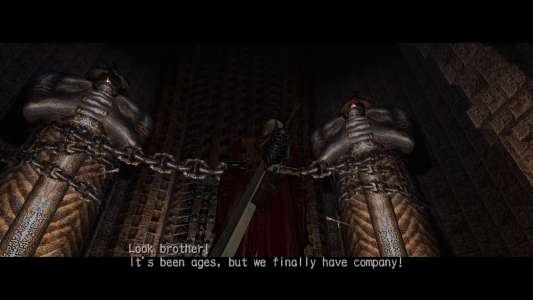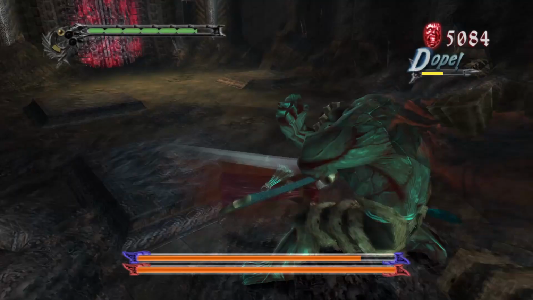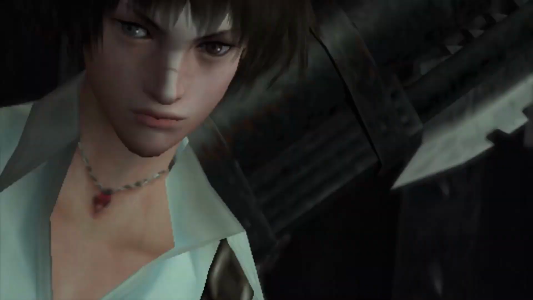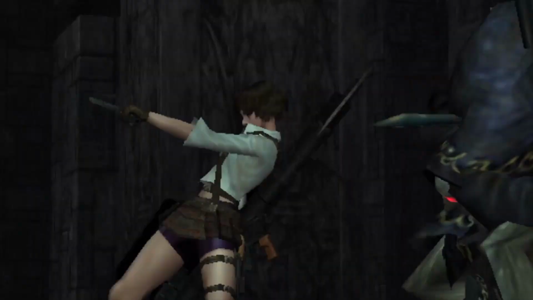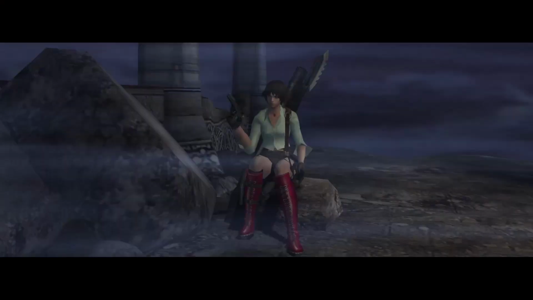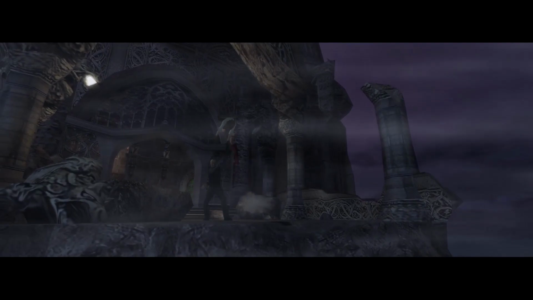Climbing more of the tower, Dante enters a room with Agni and Rudra. They fight, and once both are defeated, they become a new devil arm. Meanwhile, that woman is out defeating demons in the tower. Moments later, she is prepping, and Arkham shows up, and we found out that Arkham is the woman's father, and he throws her off the tower. Dante ends up catching her, and they have a quick chat, and she shoots him in the head. Twice, actually. And then he walks away.